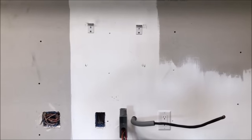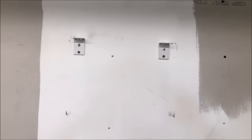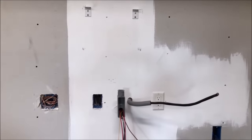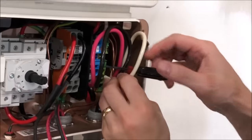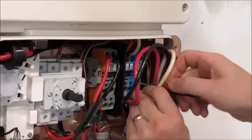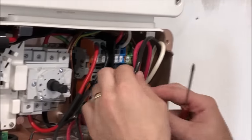All right, we marked the location for where we're gonna hang our inverter and hung the brackets on the wall. Now we just need to mount it and connect our wires. All right, so we put a screwdriver into the release bar for the neutral terminal and we slide our wire into there and release it, and then it's nice and tight.